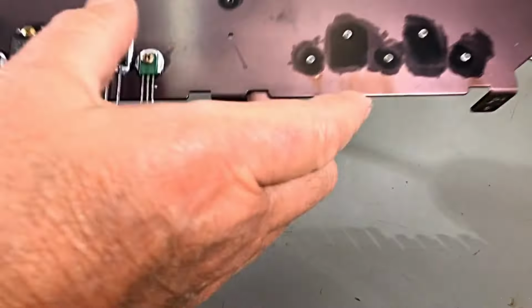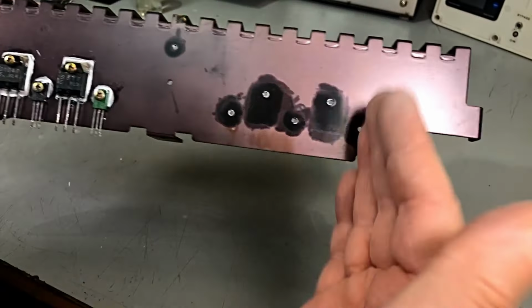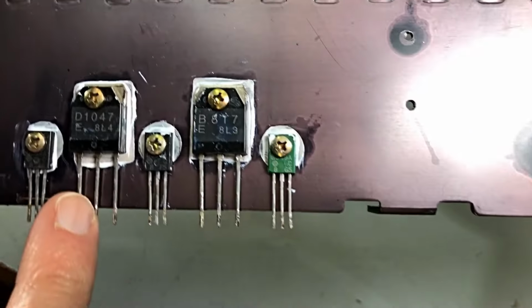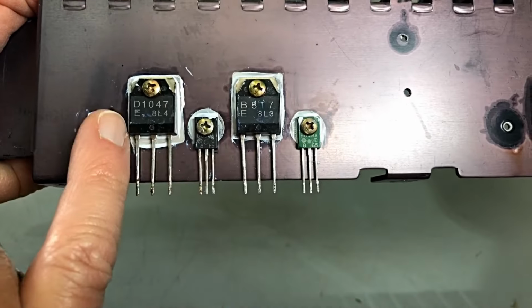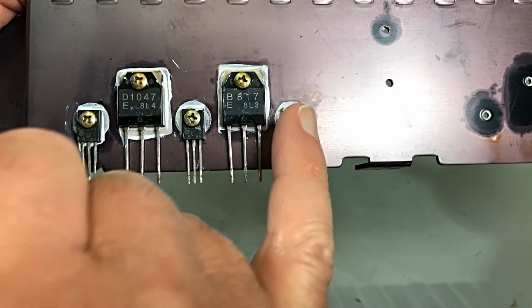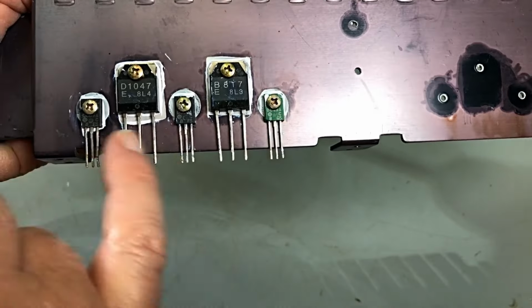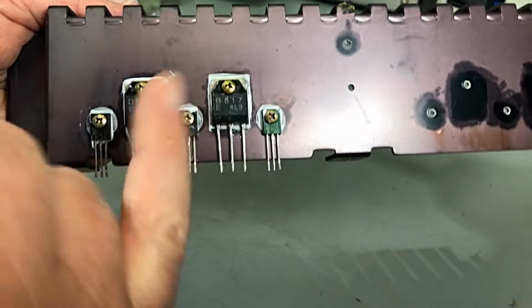Right, guys, there's the, I guess it's the left-hand channel, if that's the right. Anyway, there's the other channel. This thermal grease is put on all the, behind the transistors on the mica insulators. And now it's just a matter of checking to make sure there's no shorts or anything like that. We certainly don't want anything happening.